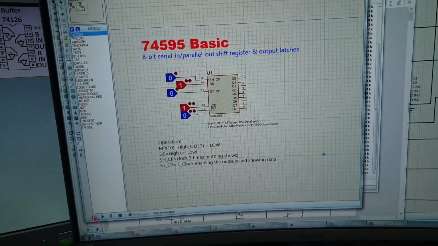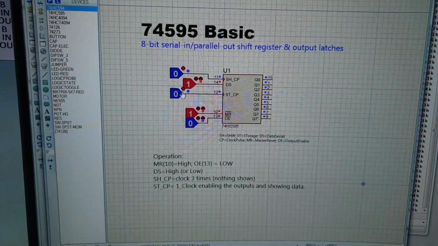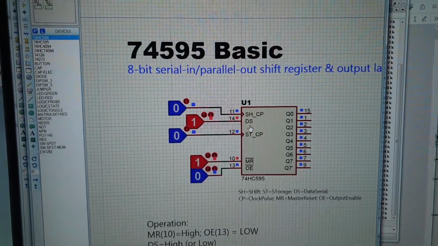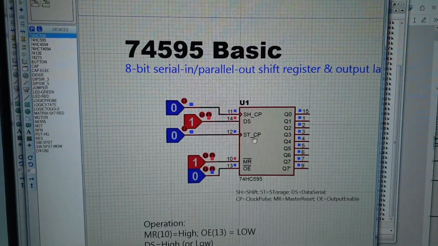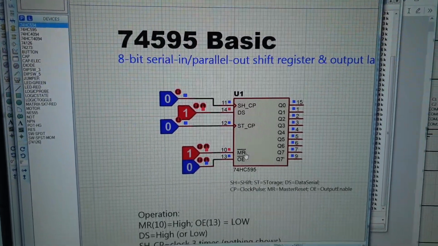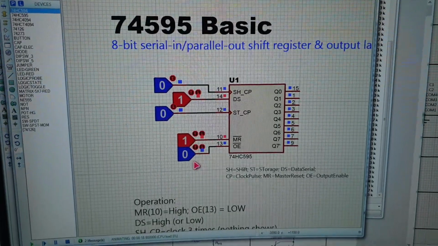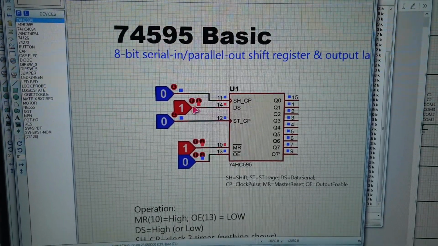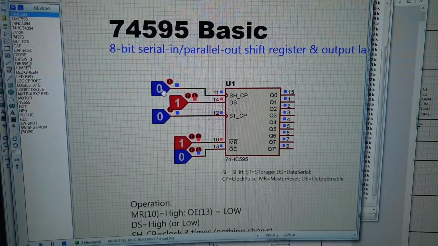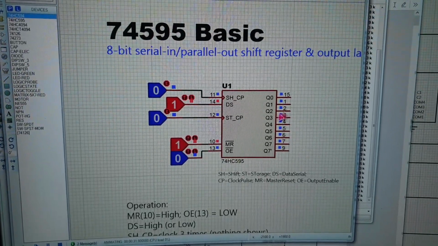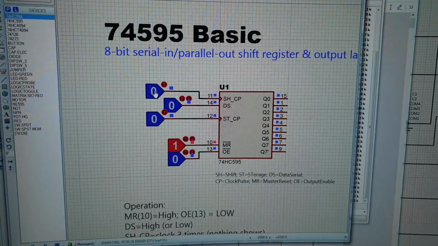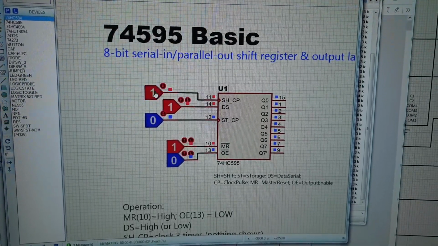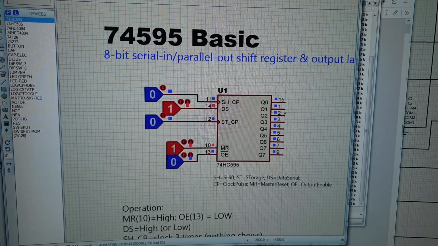So this is, let me run the thing. When I'm clocking, let's see. This is data. This is shift clock pulse. This is storage clock pulse, master reset, and output enable. And these 2 bits, I have to leave them alone, not touch them. So I'm shifting. Right now I'm sending only a positive signal, data sending. When I'm shifting inside, nothing shows up on the output. So I press 2 times, and now I'm shifting 0 on 2, and now I will shift only 1 or 2. It will be 2 plus, 2 minus, and another 2 plus.